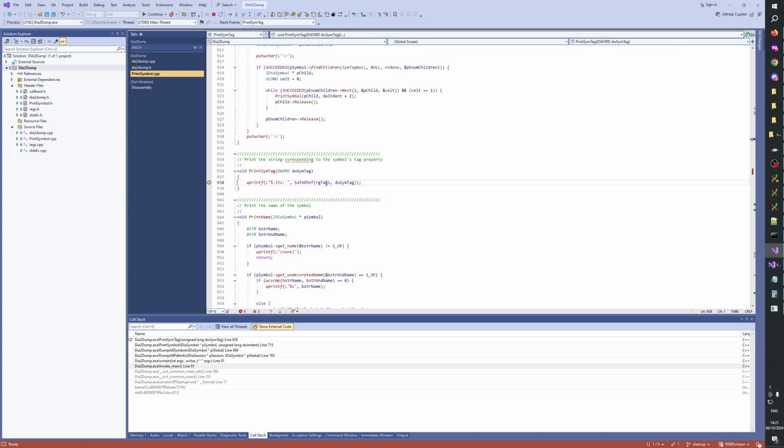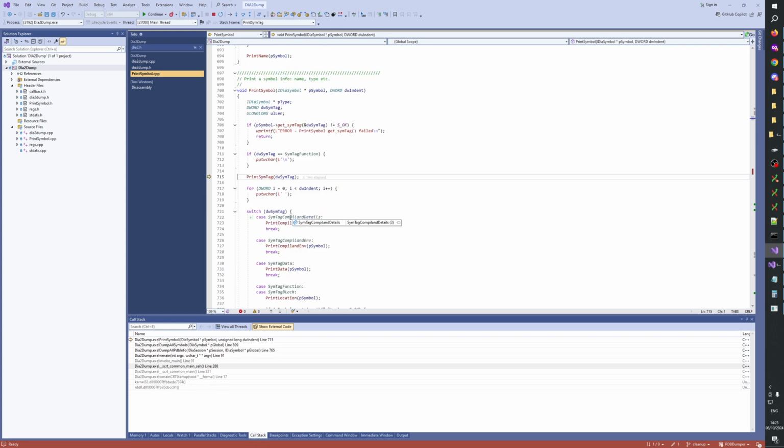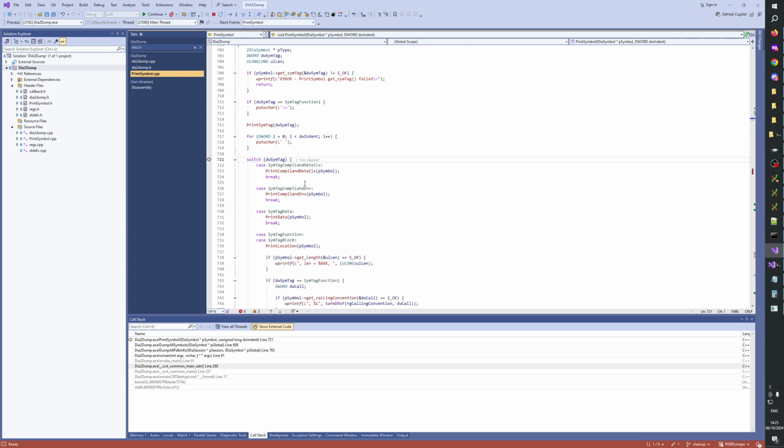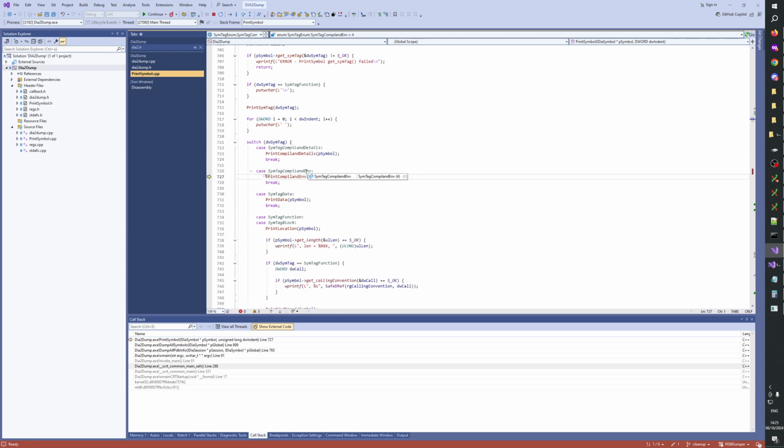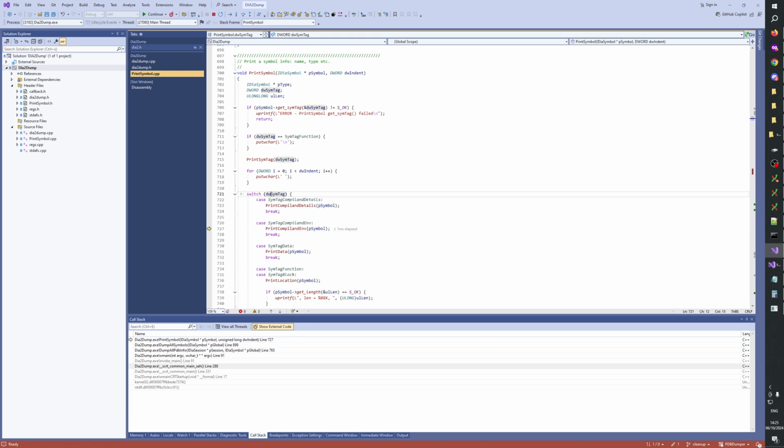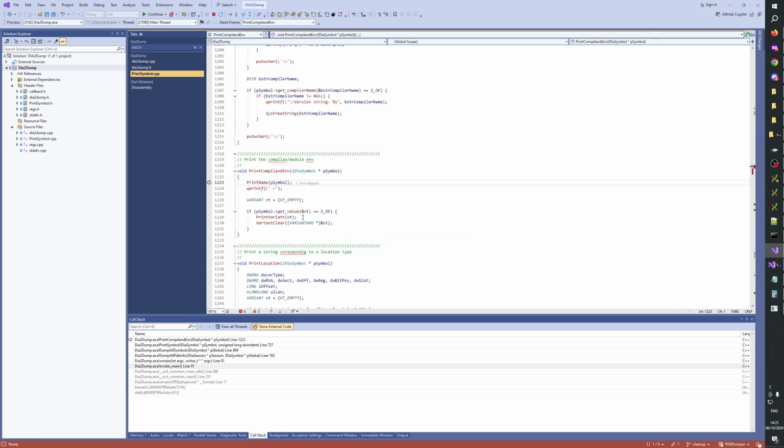Print sim tag. Indent. Compilant. Piece symbol. Okay, so there's a symbol ID, and by this we know what it is. Print compilant env. Print name.